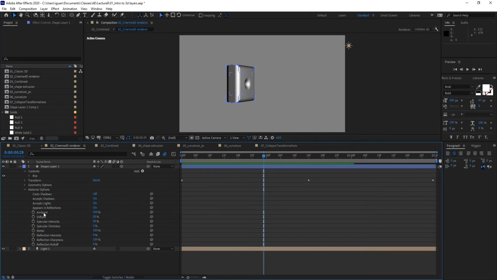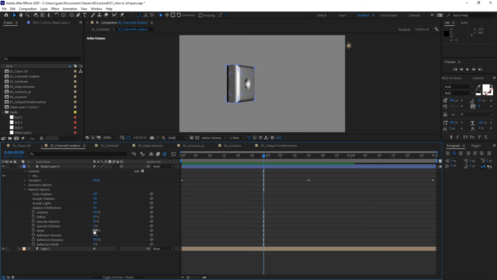We have the ability to control the way the light of the ambience of the entire scene affects the object. The diffuse is the amount of color that we see based on the color of the shape that we're working with. The specular intensity is the amount of highlights that you get. Specular shininess refers to how polished that object looks.